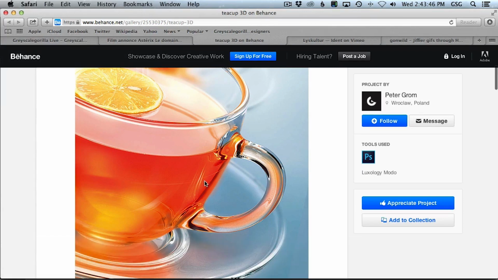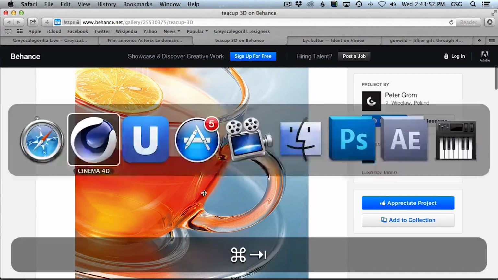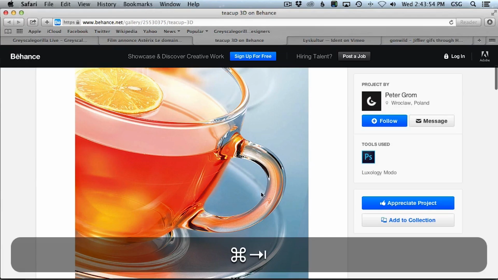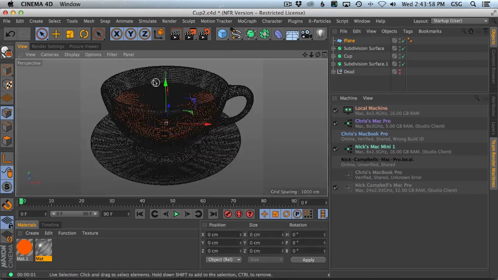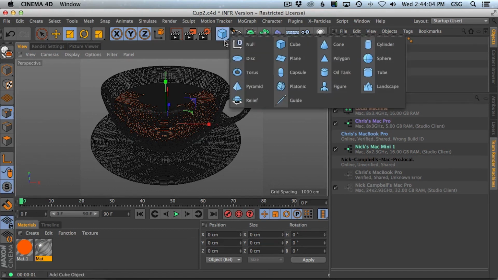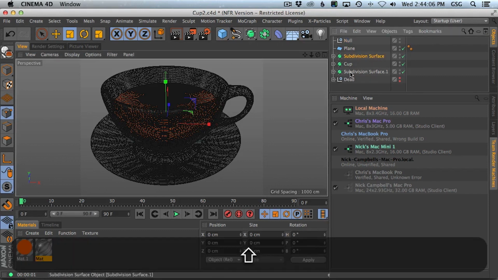Now, here's how I would approach it. This whole thing, you can see there's lights and daylight and stuff around it. So the first thing we want to do is make our table. So we can make our plane, and the cup scale is huge. If you want to scale the whole thing down, throw in the null and scale down. Actually, that will help with our depth of field as well when we get there.